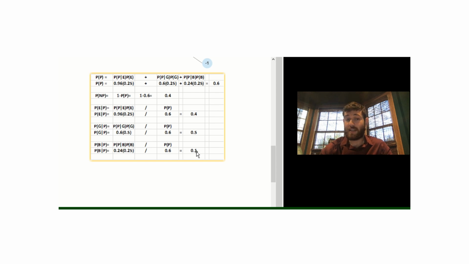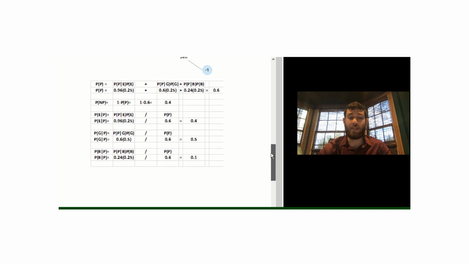And to make sure that this adds up, we see 0.4 plus 0.5 plus 0.1 is 1, because these are all our possible options, and all the possible options in the sample space have to add to 1, because the probability of any event occurring in the subset is always going to add up to 1, because that's everything possible. And that's how we calculate these values. So we have the 0.4, the 0.5, the 0.1.